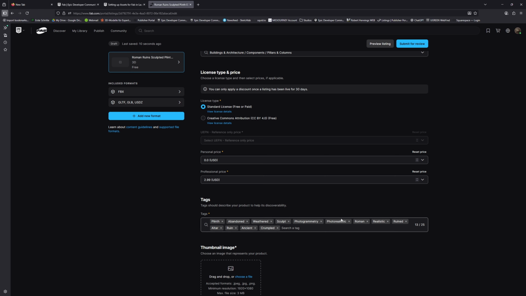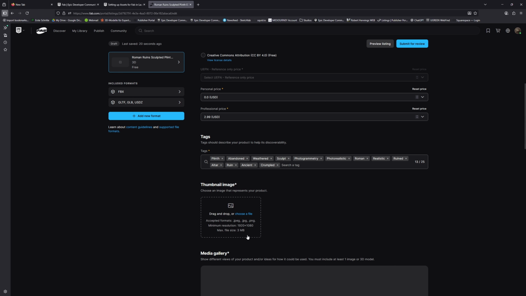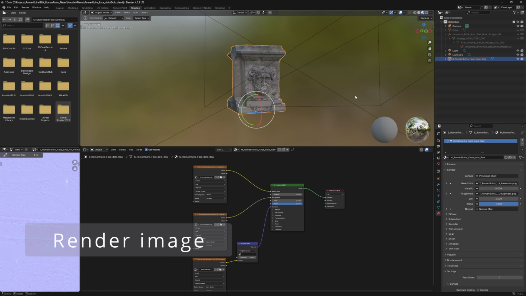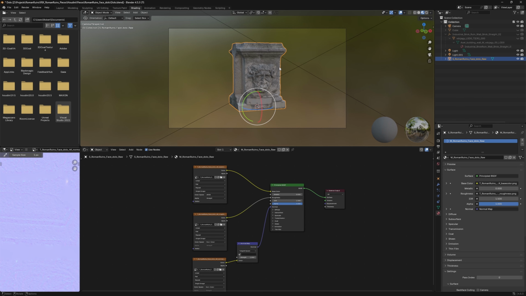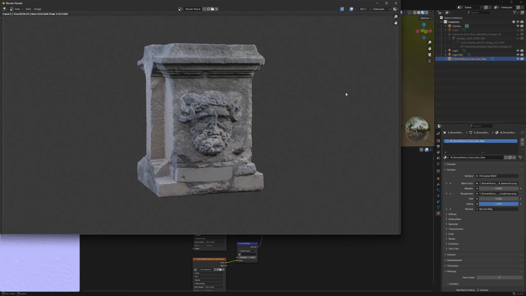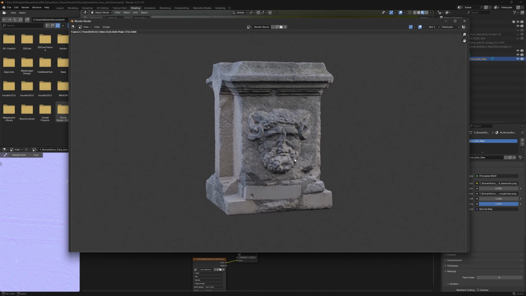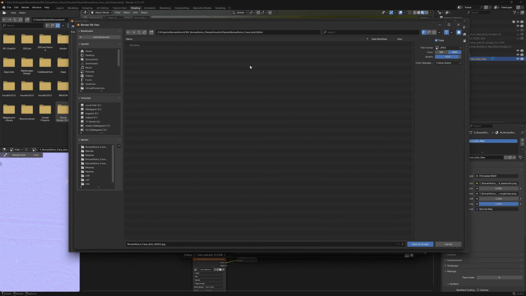Okie dokie. Further on, we need a thumbnail, so let's create a thumbnail. We're going to render one in Blender. So I set up some lights in Blender so we can render a thumbnail, and I got my asset nicely framed up, and we're going to hit the render image. It's also set to render in Cycles, so we get a nice image here, and this one we can just save. So I'm just going to save it in a new folder called stills, where I can find it, and I'm going to do a JPEG.